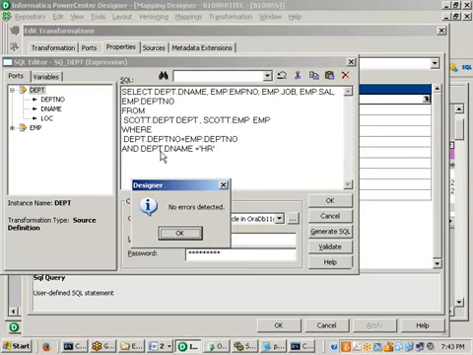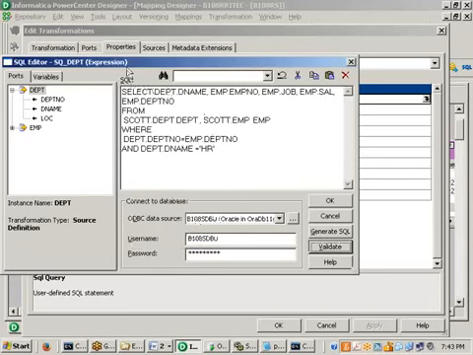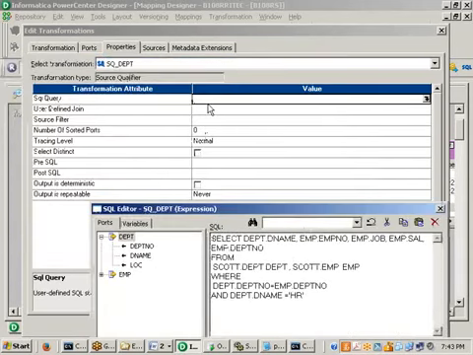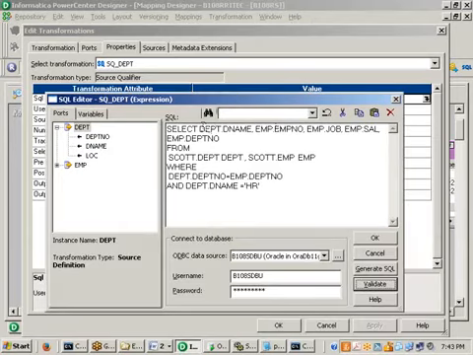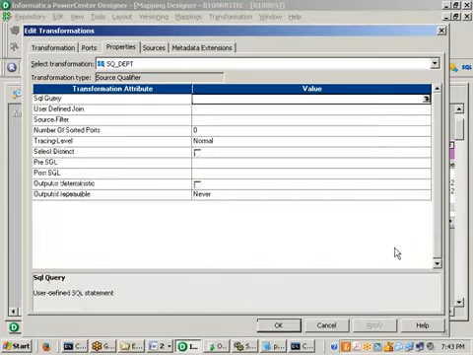It is called custom SQL. If you want to customize the SQL, then only you need to use this. This is called the override SQL option. Normally the SQL relevant to the mapping is generated by the source qualifier transformation. That one we are trying to override whichever way you want. As of now, this requirement is not available, so you can click on cancel, no problem.